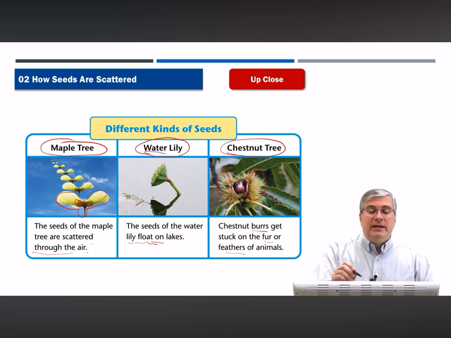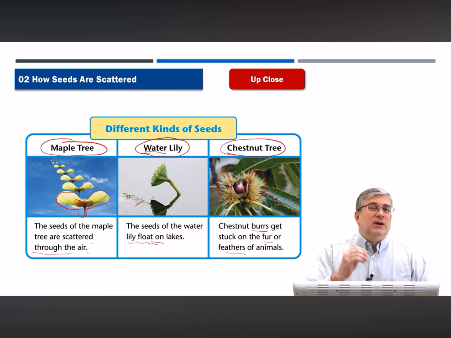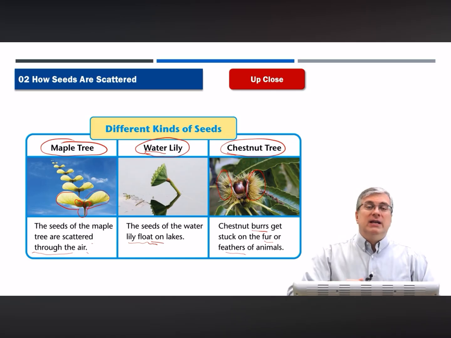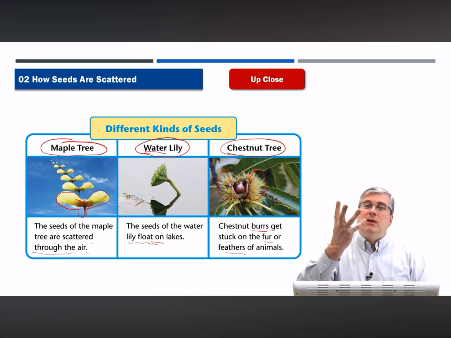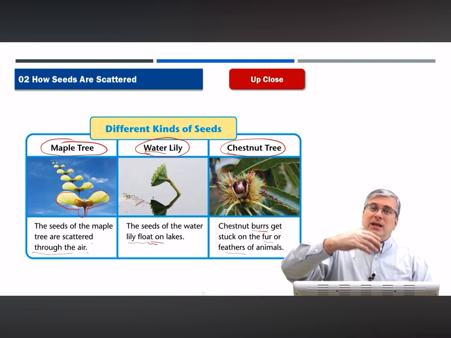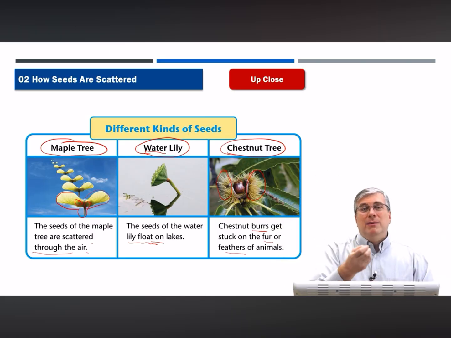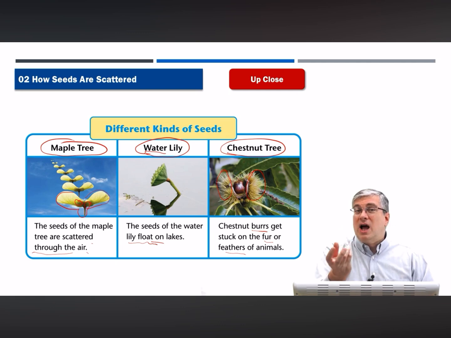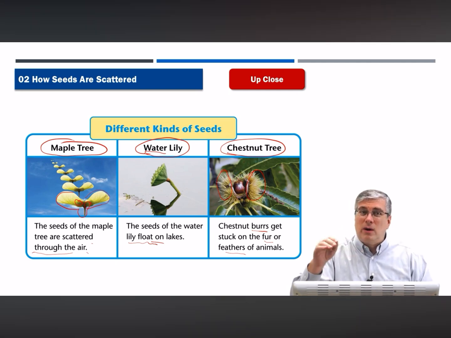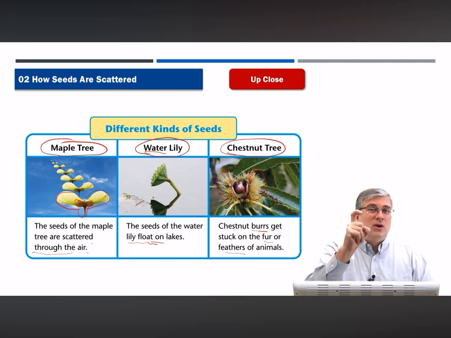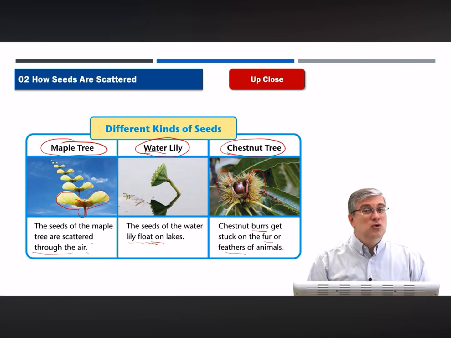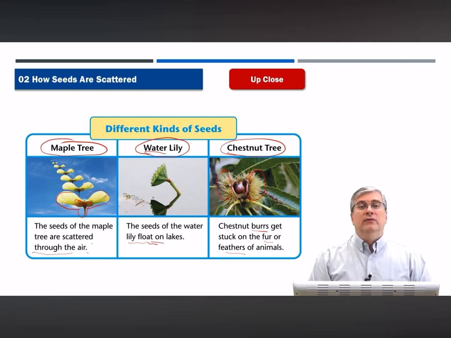So different kinds of seeds will use different types of techniques or methods to spread out, right? Maybe they're light and they're small, so they can be carried by the wind. Maybe they might be larger, but they can float on water. They're not heavy, they're very light, so they float on water. And some seeds even use little hooks to stick onto animals or birds that do move and can move the seeds for them. So it's a very interesting idea.